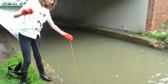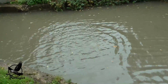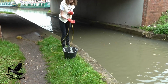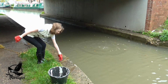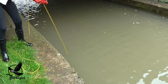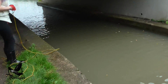Maybe. Along the edge, there's apparently a large area of metal. Oh, careful. We got nothing that time. That same spot, you're trying to get me again. Oh dear. Oh, that was a weak throw. There isn't much of a gap here, is there? Careful, it's going to go to the side. I'll try further along here, where it's a bit more open.